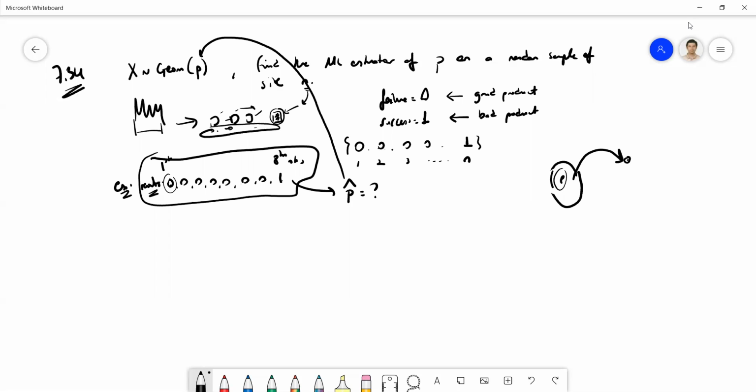From this sample, which usually consists of not a very large number of elements, we try to come up with this p. The maximum likelihood estimator, which we are going to denote with ML, is a specific type of estimator which can be used for any distribution, as long as you know the distribution and you come up with the distributional parameters. So that's in a nutshell what the whole question is and what the maximum likelihood estimator is.